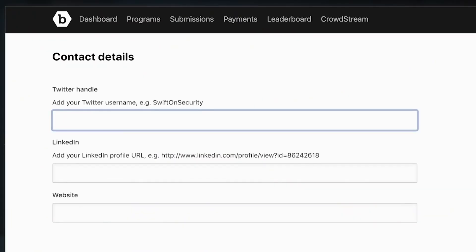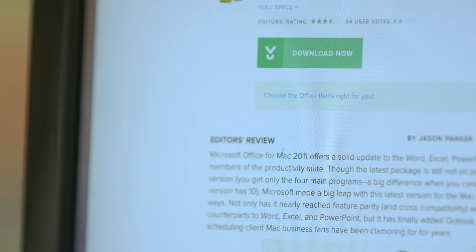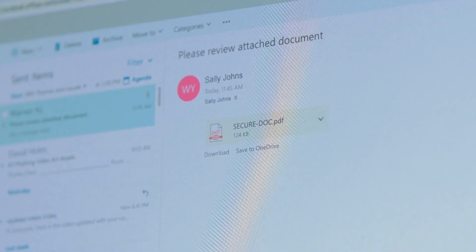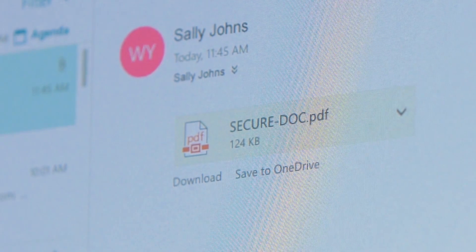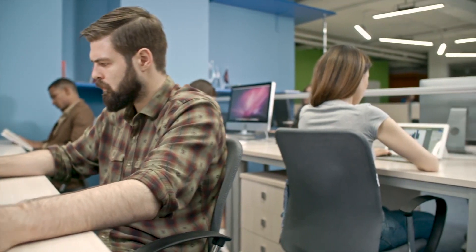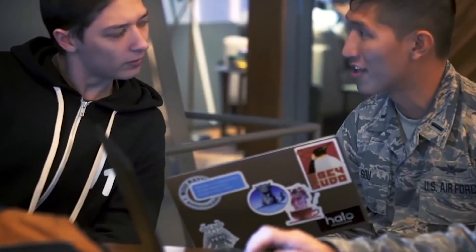For instance, a five-character password could have about 100 different combinations, and a savvy password cracker could run through them all in seconds. Use a password management tool, which securely houses your company credentials. These tools can often auto-generate lengthy, diverse character passwords that are difficult for hackers to brute-force guess, and autofill for your employees for easy access. Consider also looking into encryption and multi-factor authentication methods to shield your data behind numerous layers of protection.